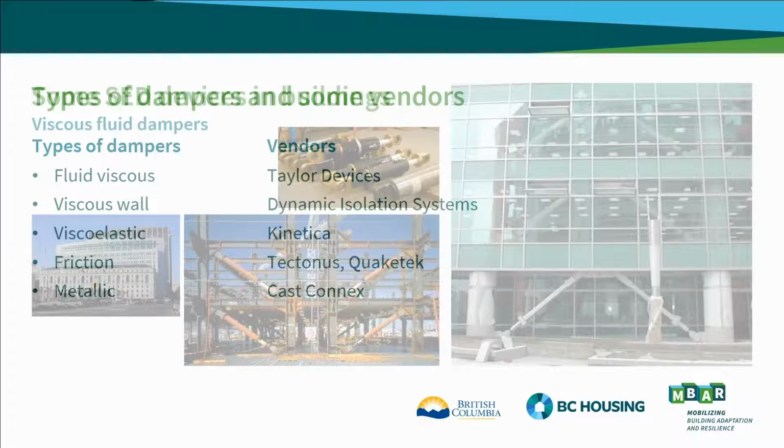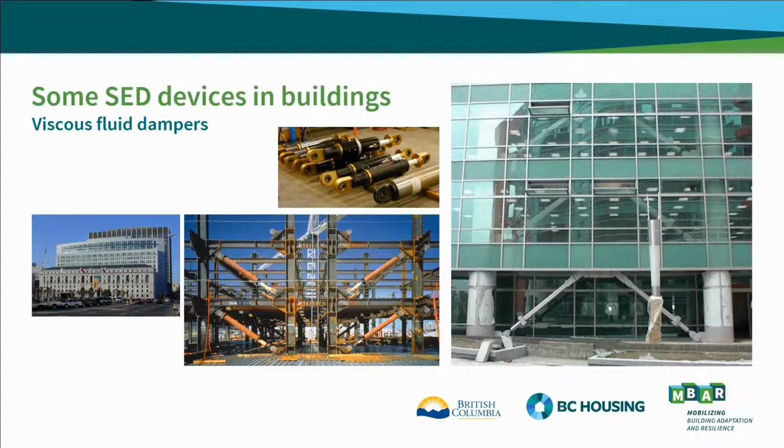So here are some illustrations of viscous fluid dampers in buildings. Viscous fluid dampers are like the shock absorbers in your car. As the ends of the dampers move relative to each other, the earthquake's energy is dissipated as heat in that damper. And again, you can see in the building there in steel bracing, as was illustrated in that cartoon previously, or a concrete building on the right where the dampers are a small device at the base of each brace.